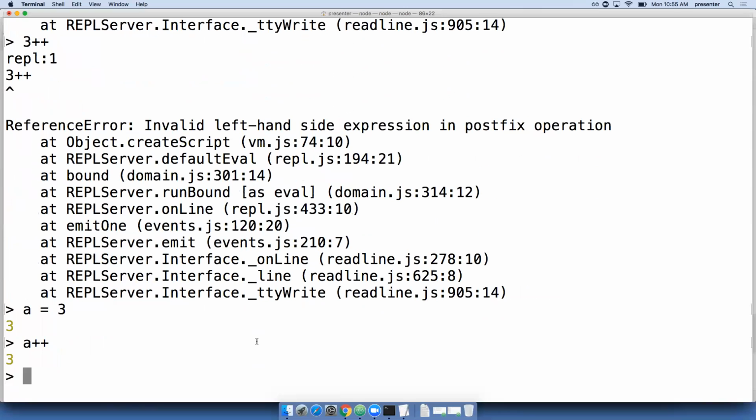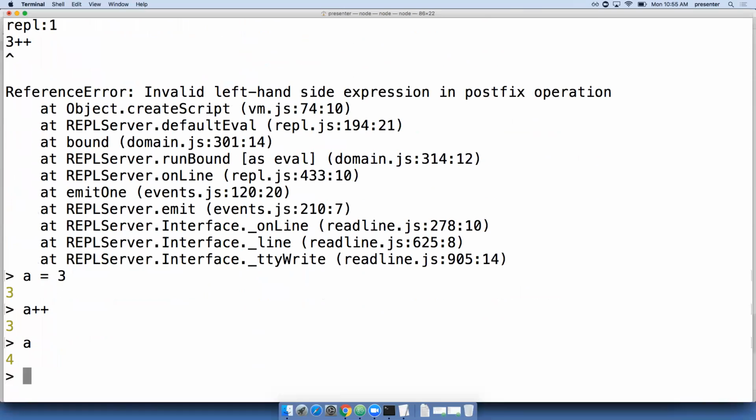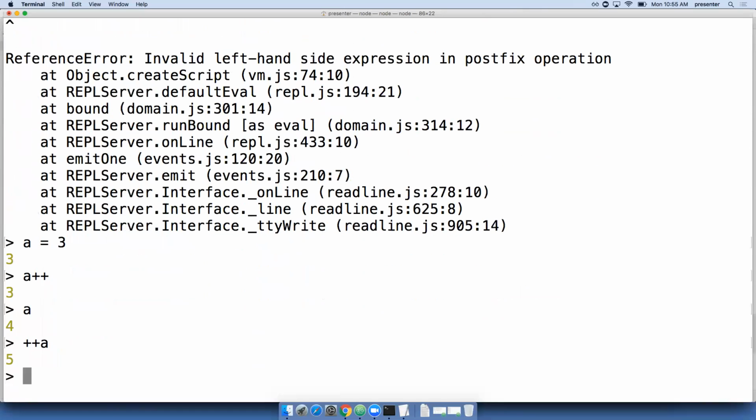Okay, interesting. Notice that it's not returning 4, it's returning 3. I think if you do ++a, yeah, if you do ++a, it'll... yeah. We can talk about this later if you want. You would probably have to do the ++a instead of the a++, so that it returns the right thing. But as long as it's returning the right thing, you're okay.